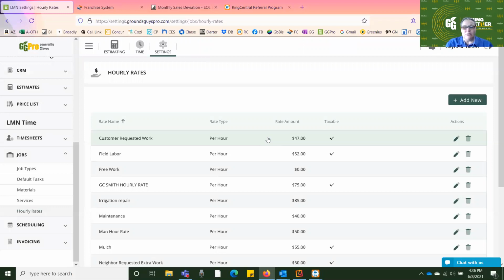Let's say it's maintenance and you're going to put in 15%. It'll give you the hourly rate. And you can use that hourly rate right here. So that way, if they're on the job and the customer says, hey, I want you to bring the shrubs for them. And as I told you earlier, it's going to automatically create the invoice when they clock in and out. It'll do it at $47. Now, understand that's a default. So when I look at that invoice, if I want to change it, I certainly can.